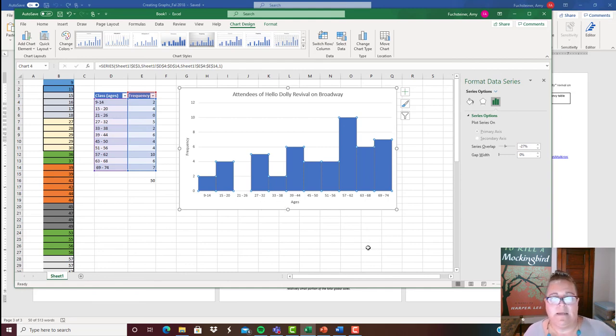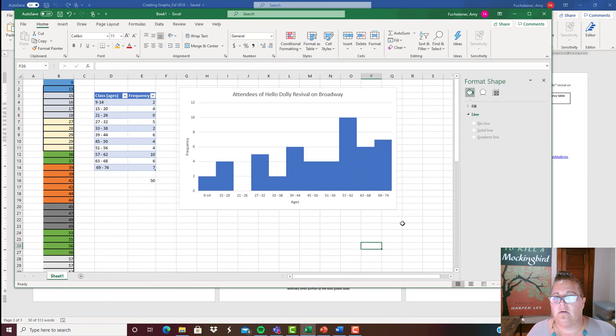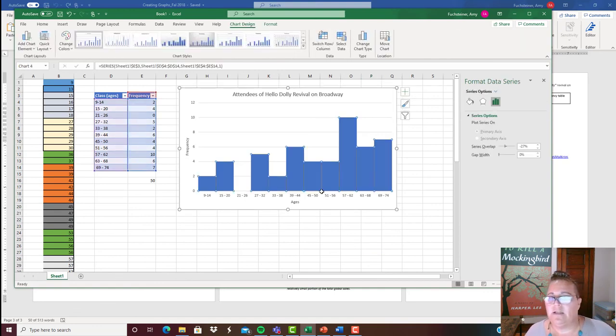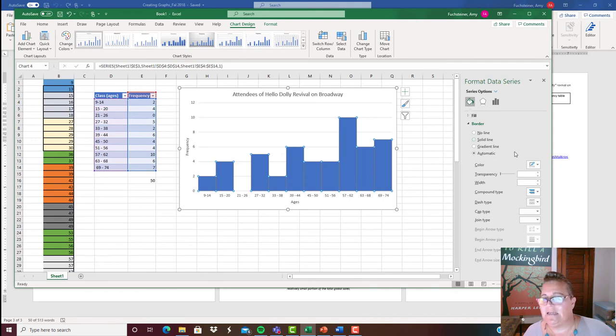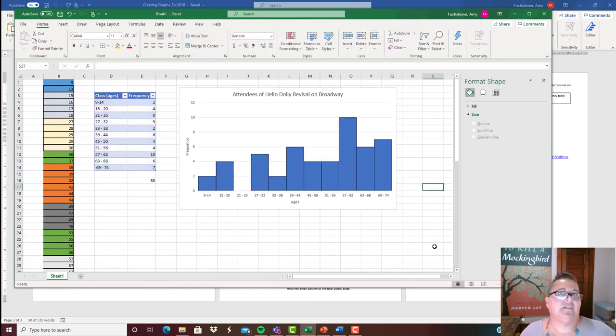All right, so that being done, you can, if you want, I'm going to click on those again. Some people go to the paint can to fill things in and just do a solid line for a border. And basically all that does is put a border around your bars. It's not necessary, but some people like to do it.